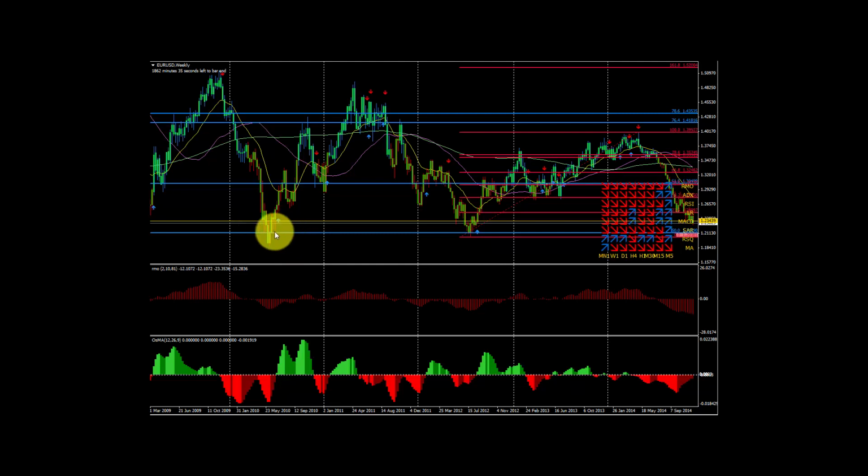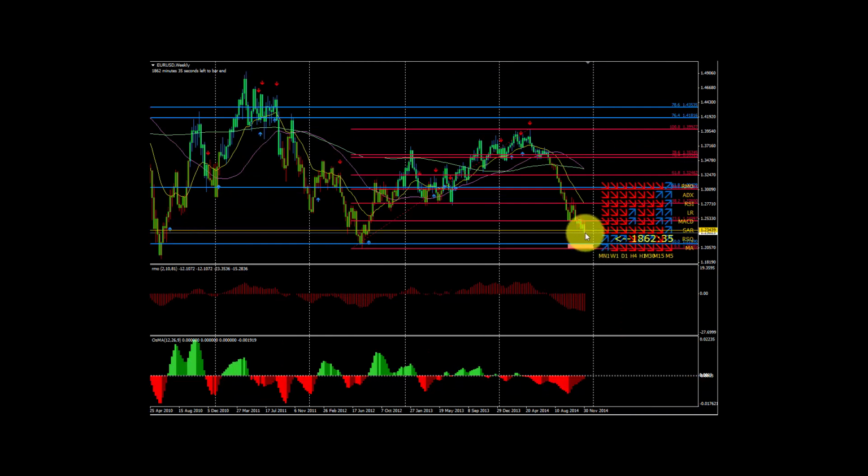We had one back here in 2010. We had a further one here in 2012. And we're heading into this area right now as it stands, where price is trading to that level. So there's still some sentiment to the downside. However, the closer we get to this level of major support and resistance, you'll find that price is going to be more hesitant. We saw it over here, for example, a lot of selling, but as we headed into the major low, which was a price support and resistance level low, we saw hesitation coming into price. And exactly the same thing over here is happening on price as it stands.